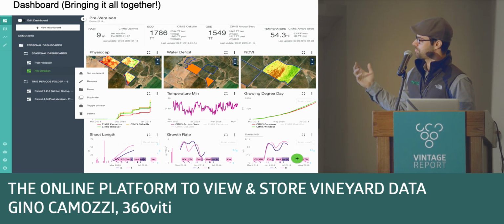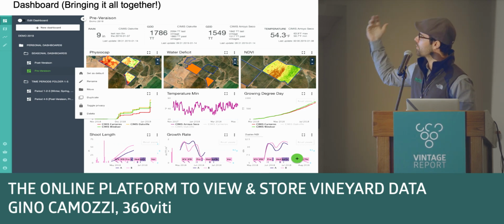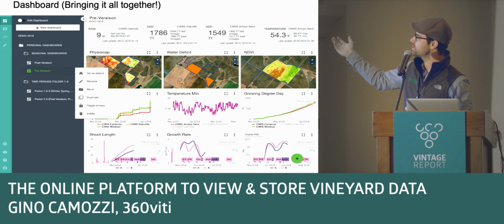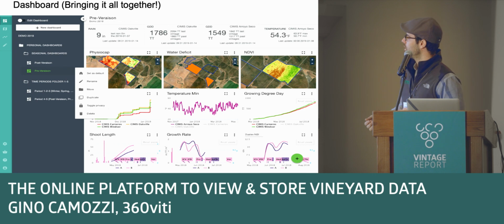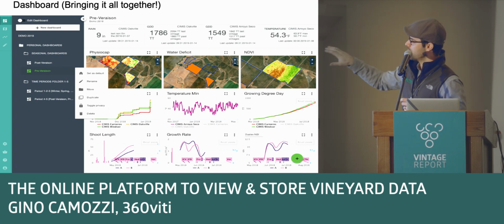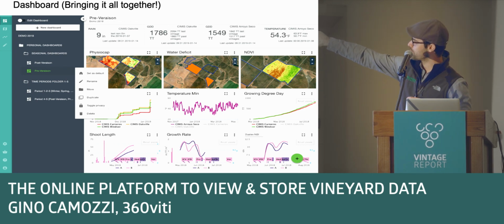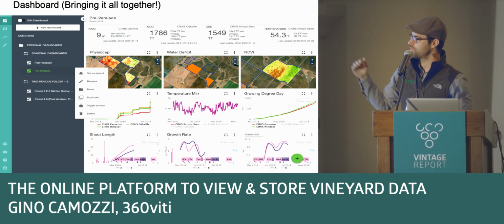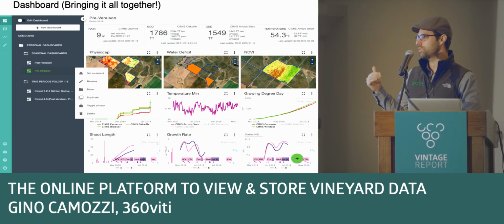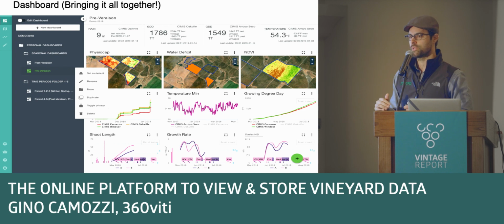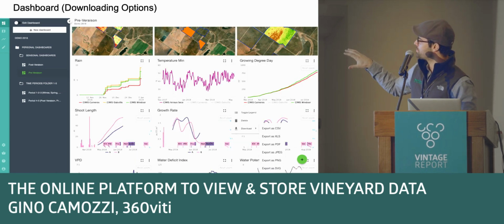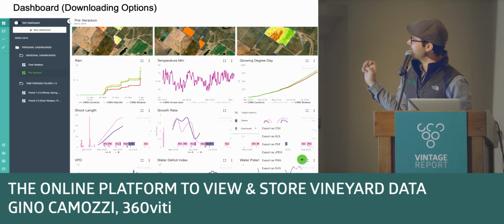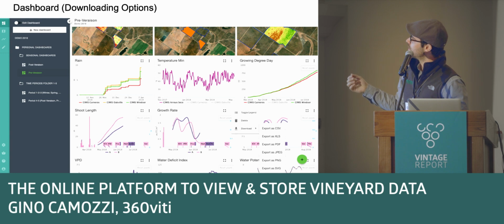It's also available on your phone. If you want to look at something like this daily and say, okay, where am I at on growing degree days from last year versus this year? It's a 2-second process. So all of those can again be organized, or you can toggle the privacy of those too. So if you want to share that information, or send it out as a report or something like that, part of the downloading option, you can pull out this information as well if you want to create more of a custom report.